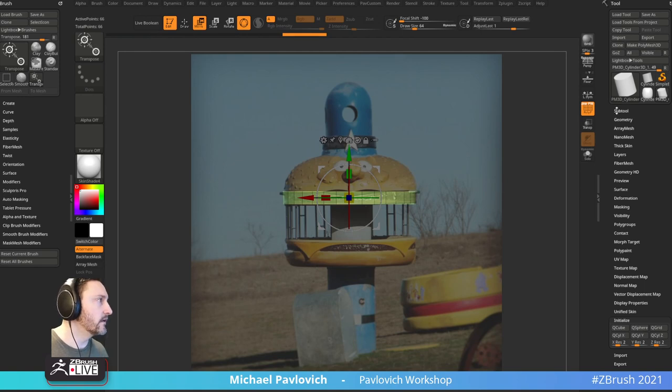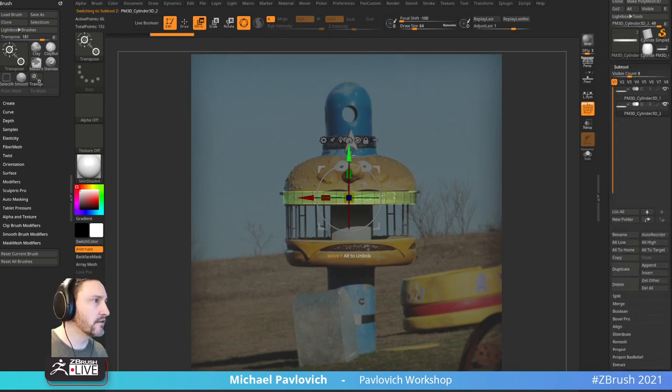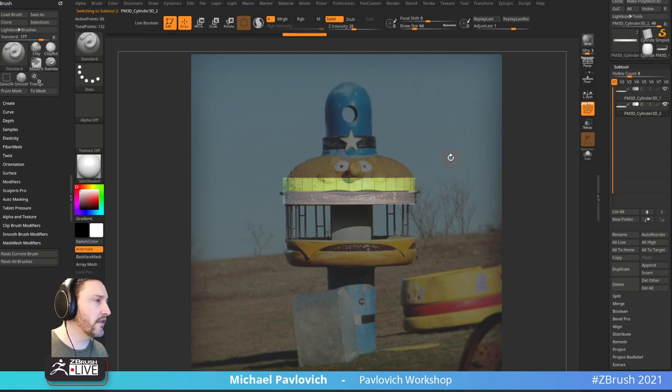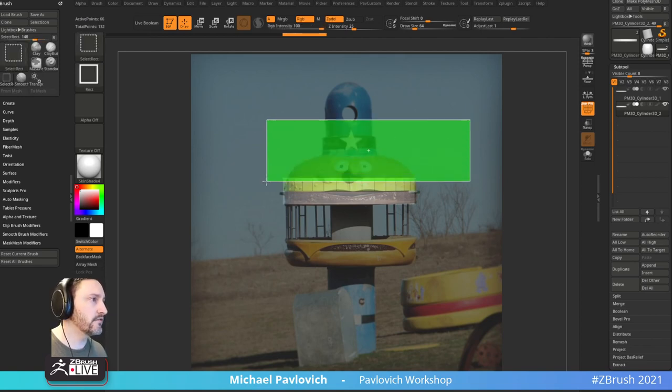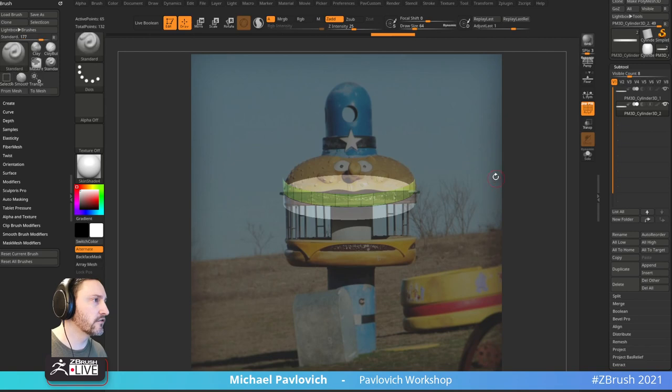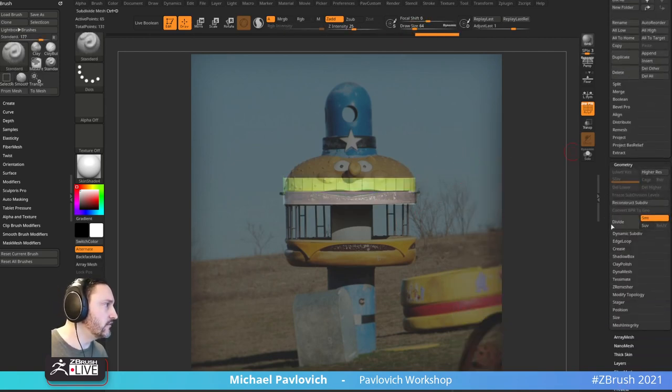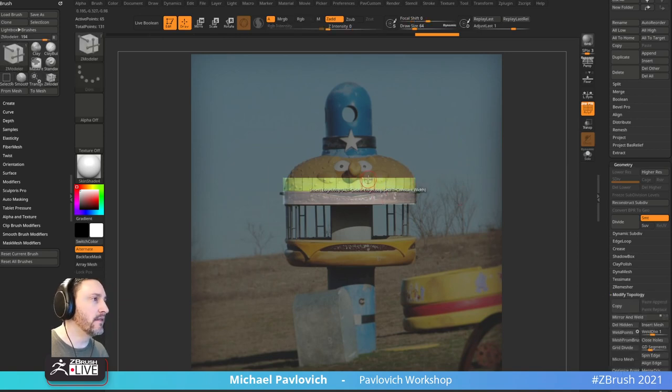And then I'm gonna go in here to subtool. We're gonna duplicate this off and I'm gonna move this on up, and this will be the bottom part of our bun. Just where it starts to curve, which is about there, I'm gonna hold down Control Shift, grab that top layer here, Control Shift drag, geometry modified topology, delete hidden. Then we're gonna go ZModeler brush, BZM on your keyboard, hover over an edge, close, convex hole, click and drag, and then you can just round out this top and batch that little top bun.